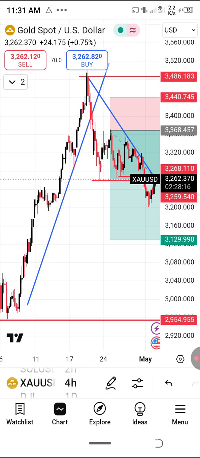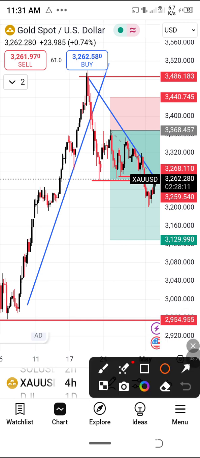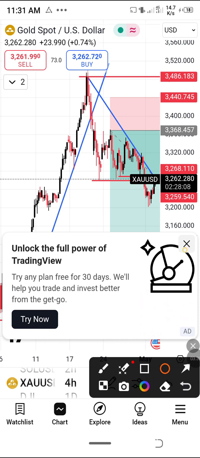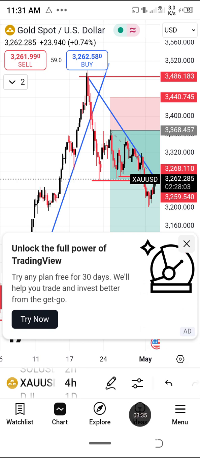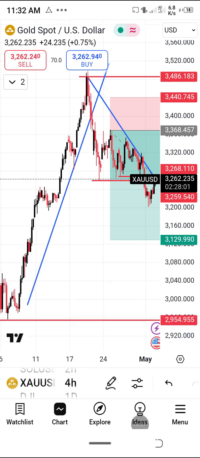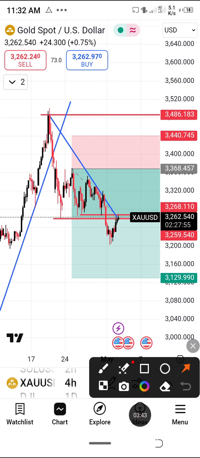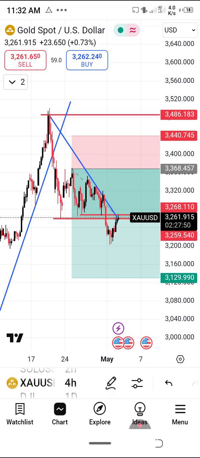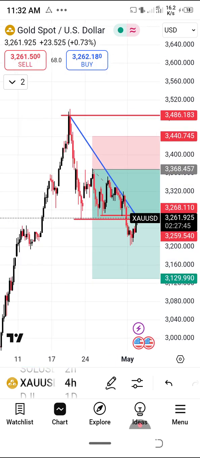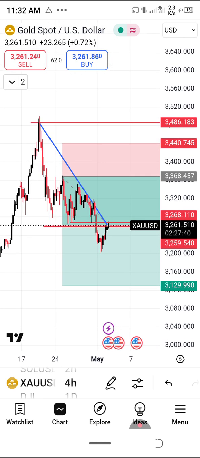So you see that here we have uptrend, and here we have downtrend. What are you gonna do at this point? We have uptrend and we have downtrend. A lot of people make the mistake when they look at charts. They say that the market will continue trending. Mind you, the market will not continue trending. We'll always have a reversal, a retracement.